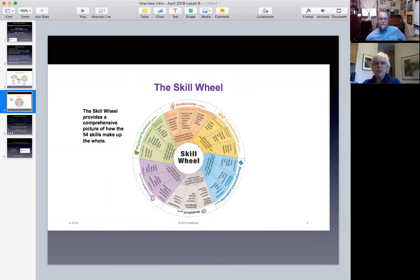And sticky is good with all the data out there. Colors, hand, eye movement, all of that makes this information stick. Yeah, when I do my workshops, I always call it the magic of card sorts, because there's something magical that happens when people are doing this, where they're taking each of those 54 cards or whatever. There's all kinds of card sorts. There's values card sorts and I have all kinds here, but whatever one you're using, they're thinking about that one skill in their brain in the context of the world of work, and how does it fit?